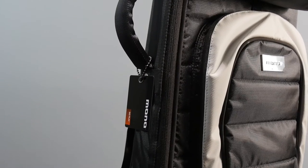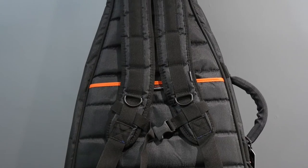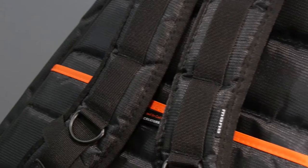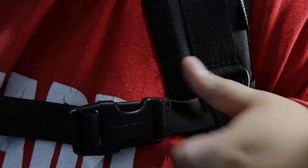It has a handle to carry the case on the side, or you can carry it on your back with the backpack straps that come with the case. This backpack strap makes it easy for anyone to carry their case, as it takes the load off your arms and can make traveling a breeze.